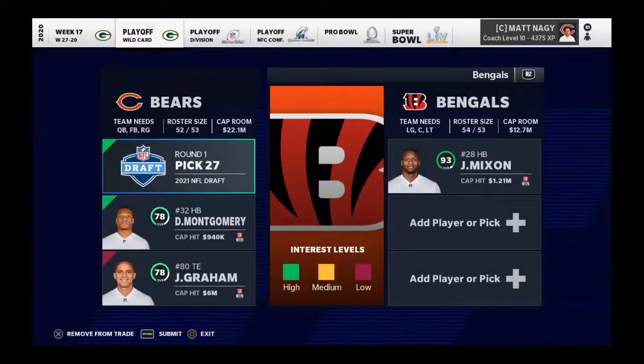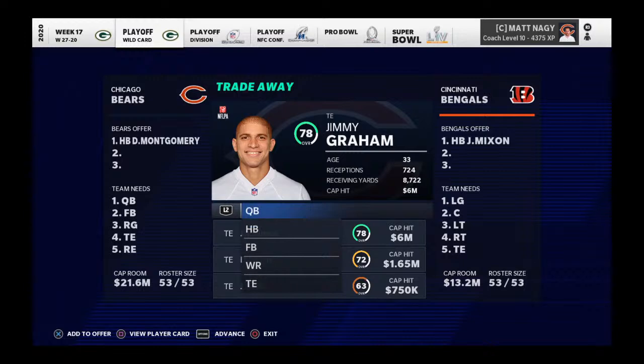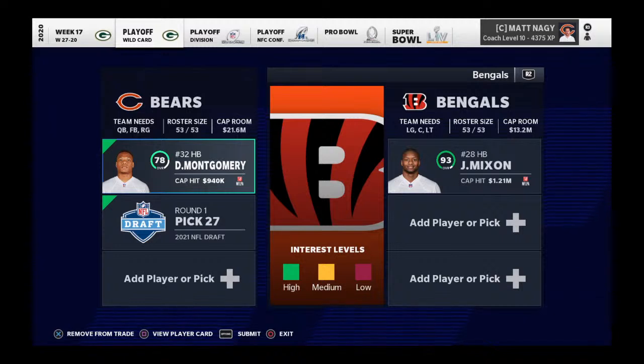Maybe we can toss them, Jimmy. They're not liking Jimmy. So this is where you honestly have to finesse the trade system, which I'm showing you guys. Honestly, if you're going to go after a really, really good player like Joe Mixon, you're always going to want to throw in a first. And then, honestly, I'd love throwing in running backs.